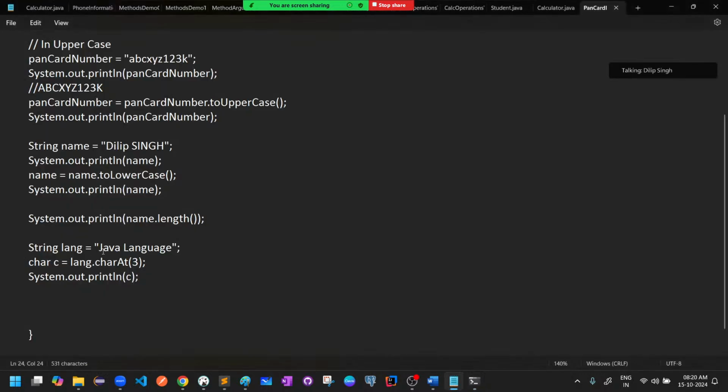So that means if you go here, third index, right? You count first, second, third, but it printed A instead of B. Why? So the rule is, please understand. This method is talking about the character at the position of the third index. Index means place. You know books.